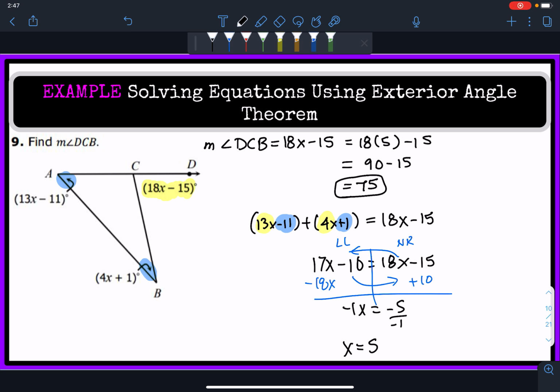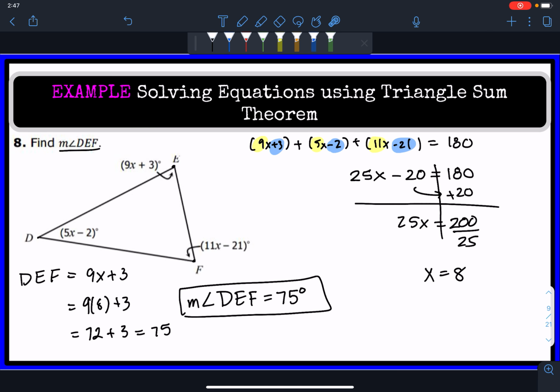So this is again our examples on how to use the exterior angle theorem and the angle sum theorem. It requires simply understanding and seeing the differences between them. On these examples, these two angles add up to give you the outside angle. But when you're given all three inside angles, then adding them is going to equal a total of 180 degrees. I hope these examples were helpful and clear.